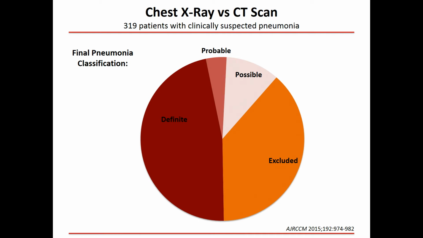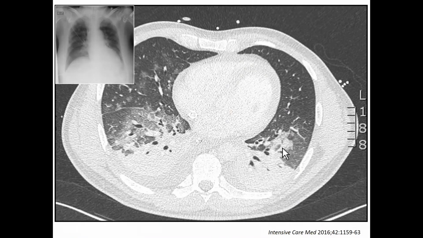This study over here is emphasizing the possibility to rule out a diagnosis of pneumonia. It can happen in the opposite direction as well. Here's a very nice case study that was recently published from investigators in France. This was a patient whose portable chest x-ray, as you can see from the upper left-hand corner of the slide, looked pretty normal. Perhaps there was some obliteration of the left hemidiaphragm, but there was otherwise no obvious infiltrate.